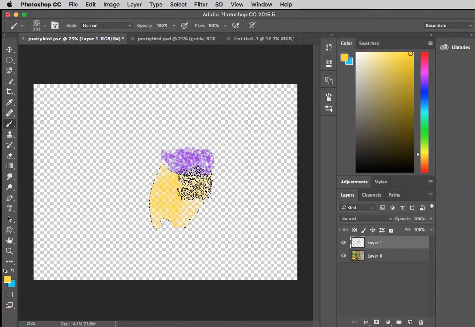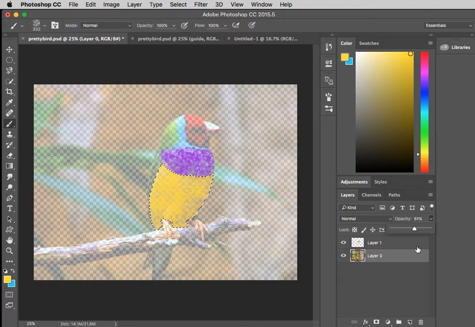You are in control of the machine and the tools. The computer is not in control of you. It will do what you tell it to, where you tell it to. So if you're painting down here on the layer of the photograph, be aware that before you turn this in, you're going to throw this away. You are only going to print what you paint.